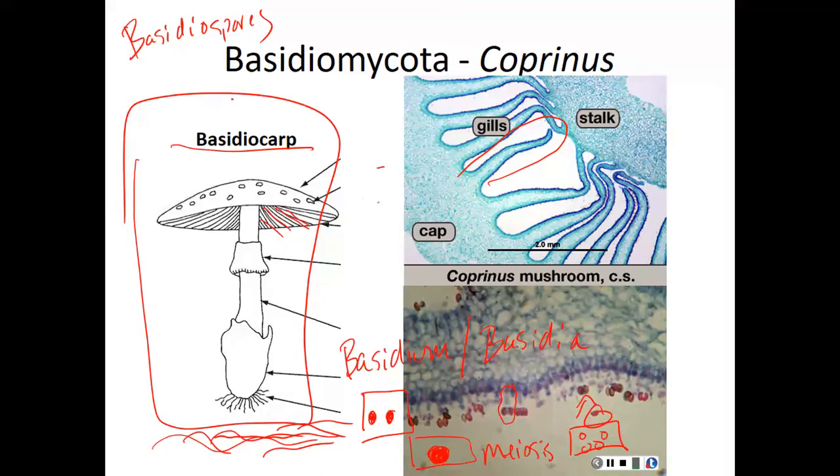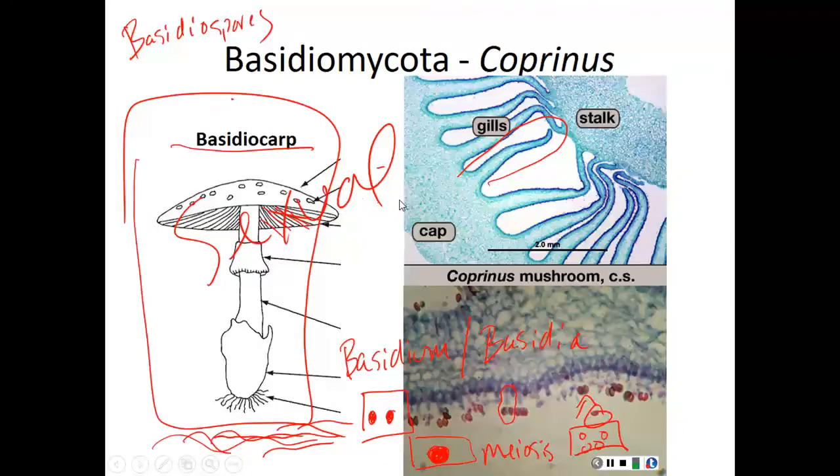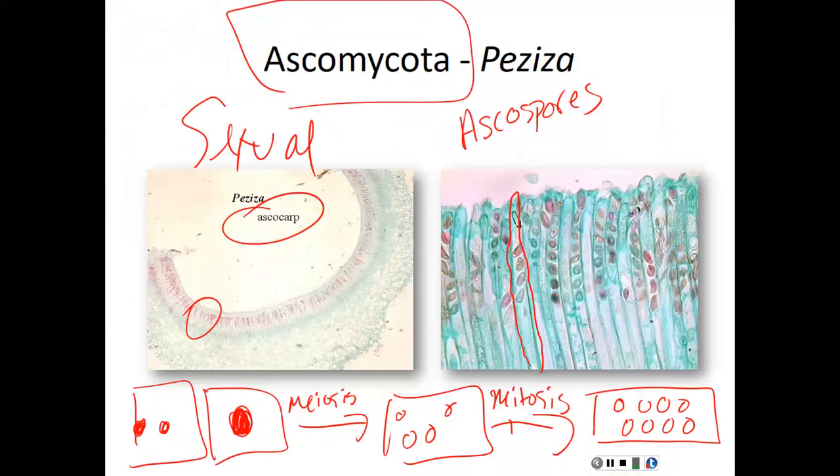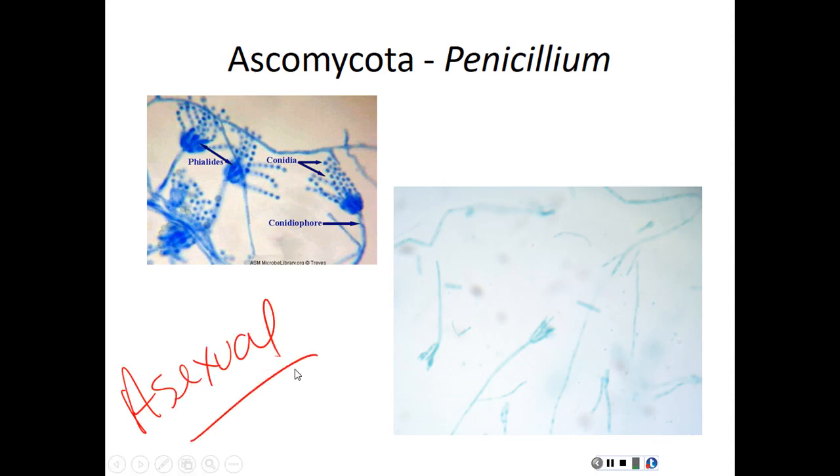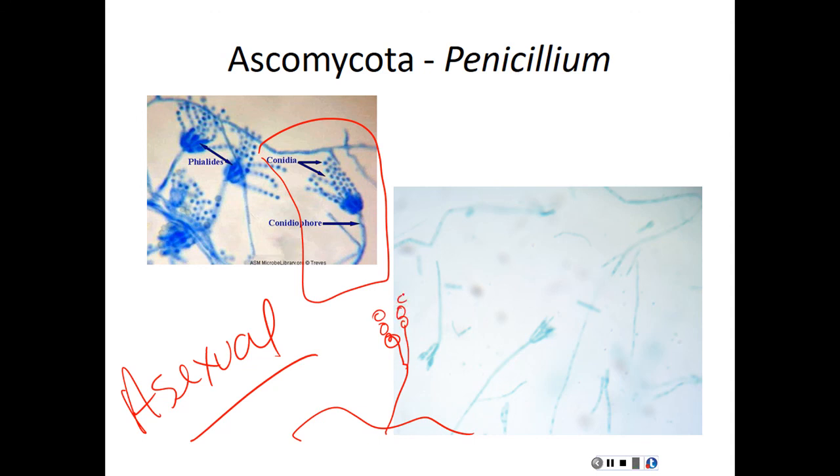Also, Basidiomycota, this is the sexual life cycle. Basidiomycota, asexual reproduction is not seen very often, so we're not going to worry about that. But in Ascomycota, there are specialized structures that are associated with asexual reproduction. And these structures are known as conidiophores. So the hyphae can send up these little, they look kind of like little brooms to me, little whisk broom structures called conidiophores.